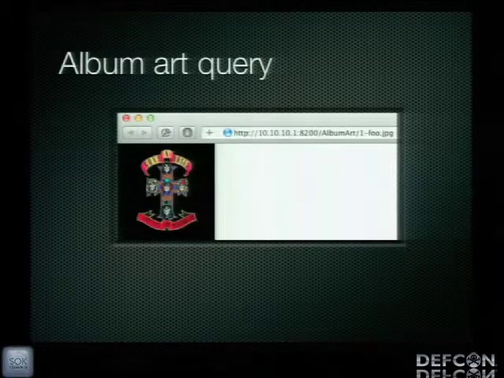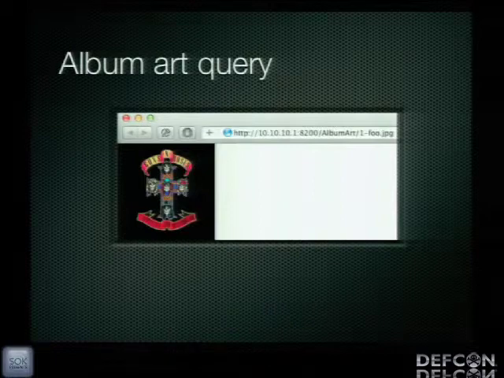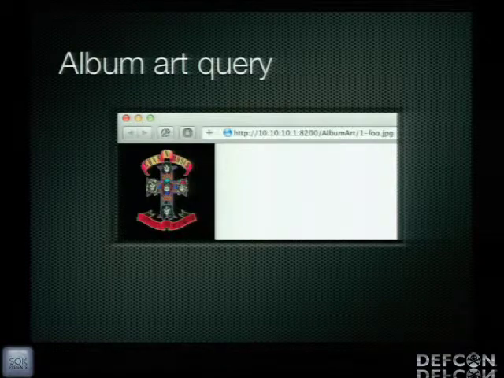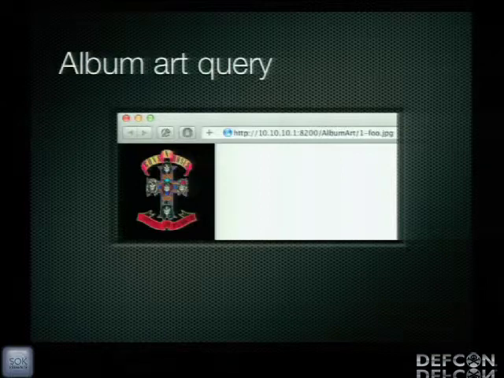We can simulate what the client does by putting the album art URL into a web browser, just with our numeric album art ID. And what happens is the function actually tokenizes on that little dash there in the URL, and then everything after the dash is ignored. And then sure enough, it serves up an album art JPEG to our web browser.